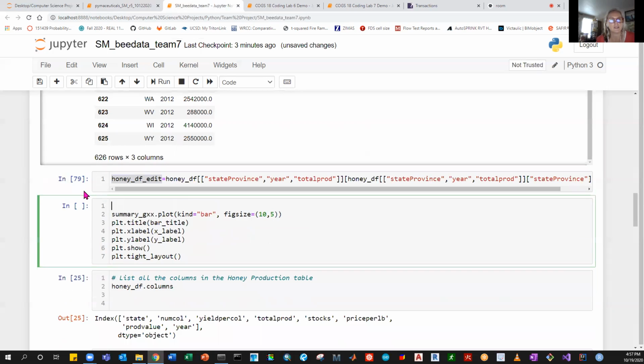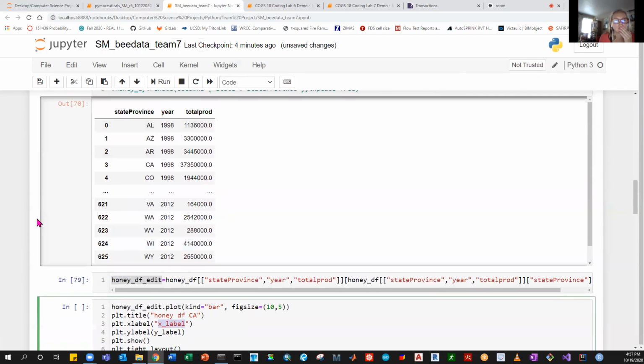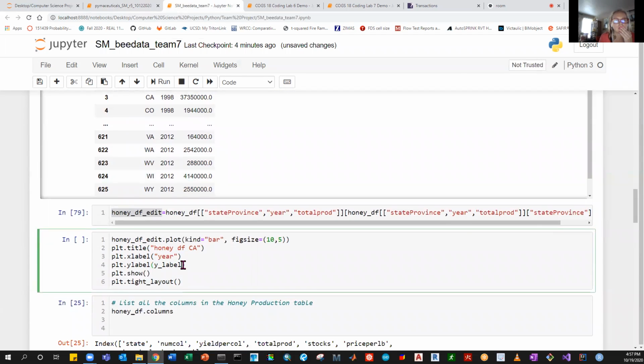Man, what was I thinking with all the MMX and GX? Did you edit those? I mean, it works. It worked. So I cleaned it, but what was I thinking? I think it's just trying to, I don't know. Honey DF Cal, cryptic stuff, and then the other one would be. You want this as year, right? Yes. Yeah.